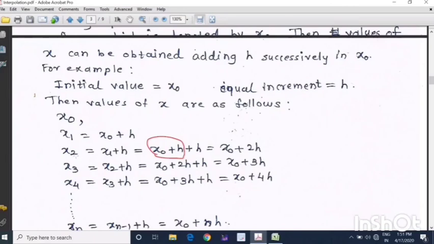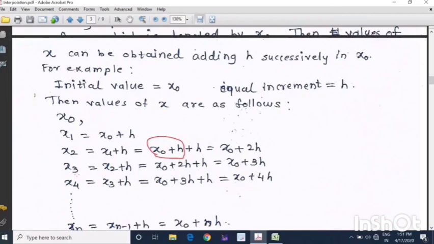So when there is x2, here these are suffixes, 0, 1, 2, 3, 4. We have to write them at the bottom of x. So when there is suffix 2, the multiple of h is 2, as we have taken the initial value as x0. If we define it differently, then you will not get 2 here, but we always have to take the initial value as x0, especially in interpolation, and you also please take the initial value as x0 so that it will be easy to do calculations and use the results and formulas.